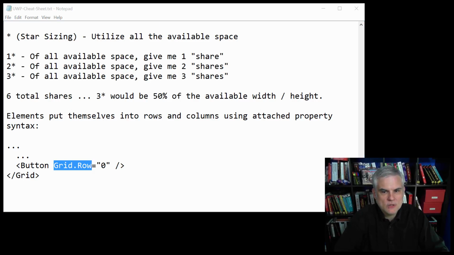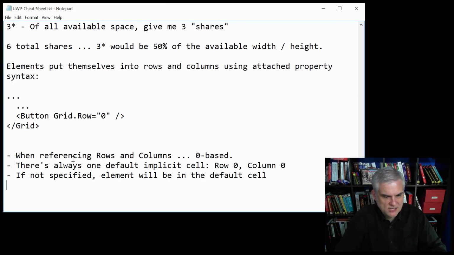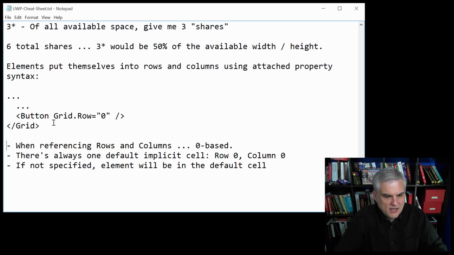So that's how we will actually work with the grid control and define where we want to put our controls. Also notice that whenever we're referencing rows and columns, it's zero-based, so by setting the row equal to 0, we're saying first row, 1 would be the second row, and so on. Same thing with columns.